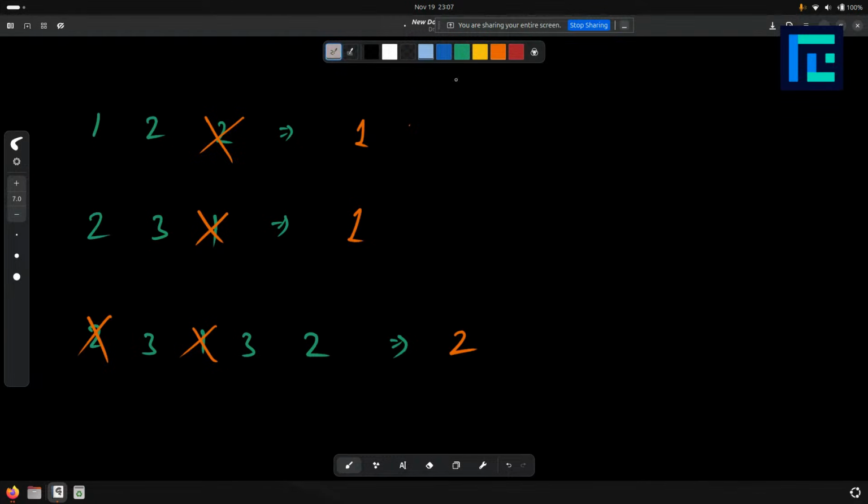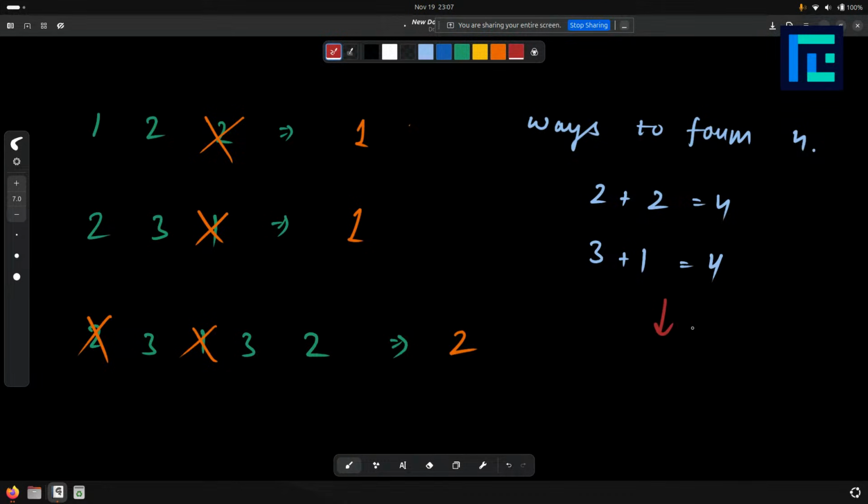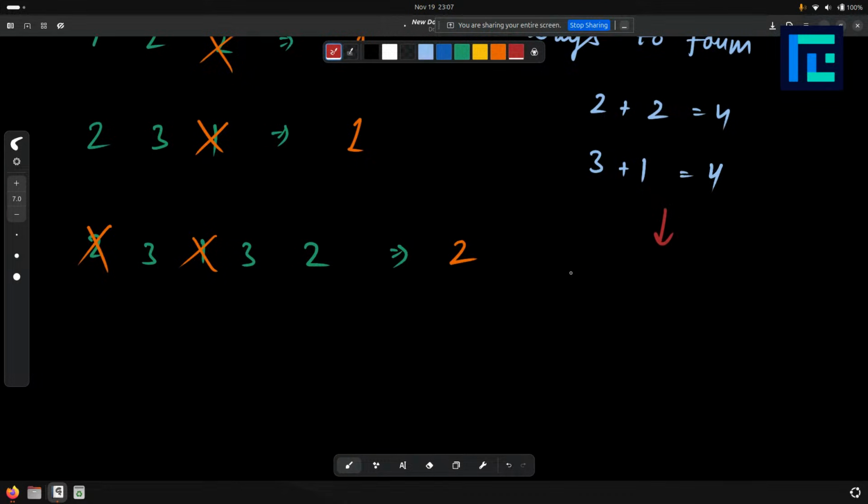So basically, observations would be: what are the ways to form 4? Either there will be 2 plus 2 equal to 4 or there will be 3 plus 1 equal to 4. Due to there only being these two ways to form a 4, one statement is we can have a maximum of one 2 in the array.